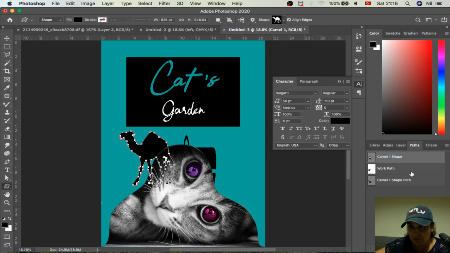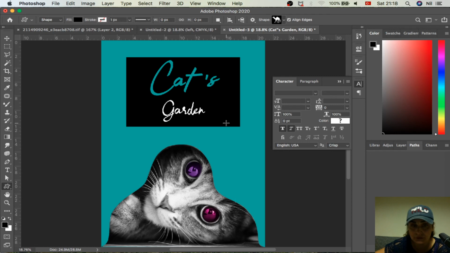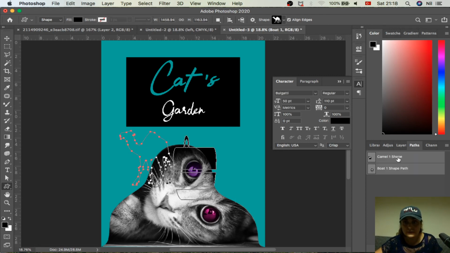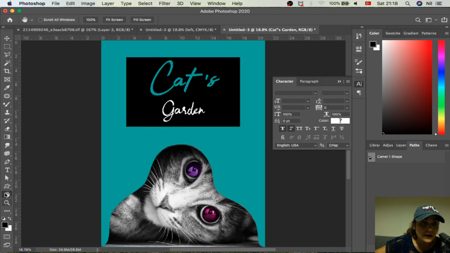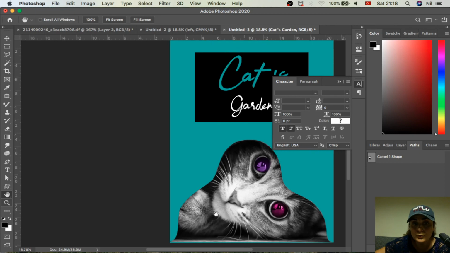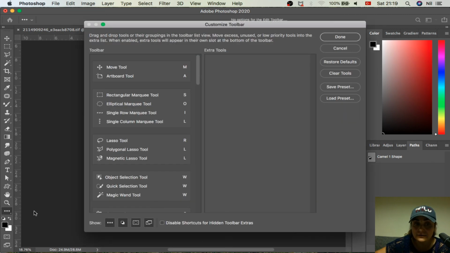I want to get rid of the rest of the tools. I want to keep the camel tool and get rid of the boat tool or everything else. If I do it with the shift, it takes all of them. If I click on one, I can remove that one. And the hand helps me to move my area, zoom in and out. And this one is the edit tool. All these tools you can edit with this edit toolbar.